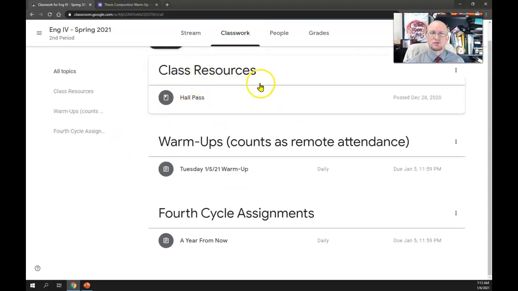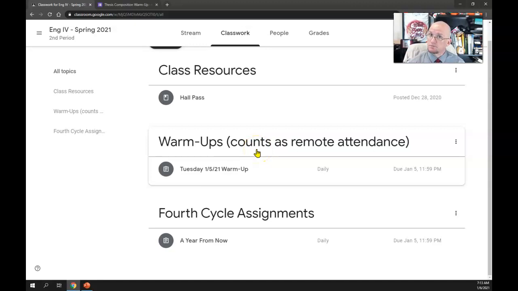If you're a remote student, you don't have to worry about filling out the hall pass because you're not in the classroom, but that's for my students who are face-to-face. Our warm-up, remember, I grade most of the warm-ups, maybe not all of them. You never know which ones I'm going to omit, but they count as remote attendance. If you are an asynchronous remote student, you have to touch base with me every day.